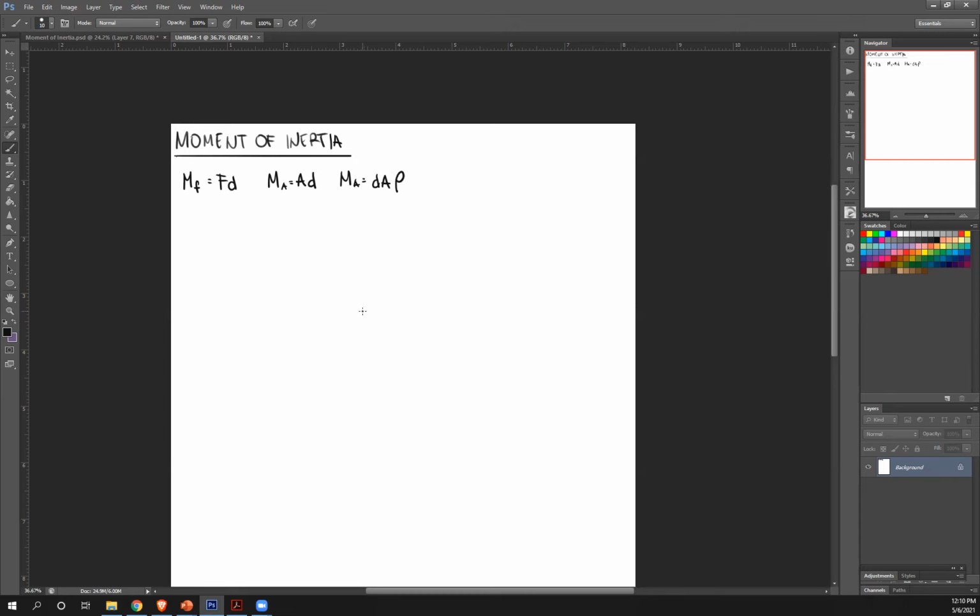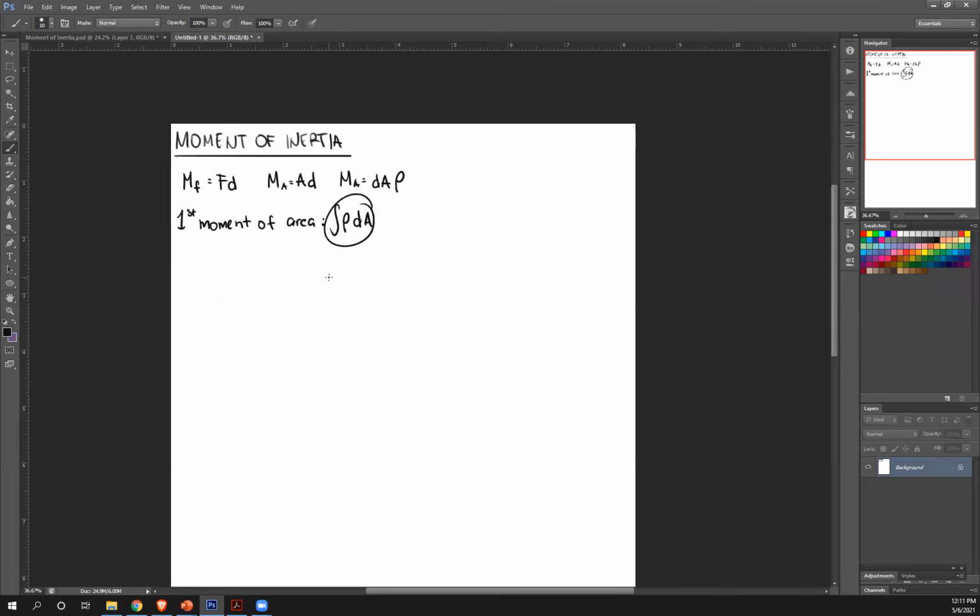Now knowing that, we can create an equation for the first moment of area. So first moment of area, and that is your dA rho. However, to get the summation or the total moment of an irregular shape, we're going to take the summation of this. And recall from your integral calculus, whenever you have a differential area, to take the summation of that, you take the integral. So this becomes integral of dA rho, or the proper way to write this is rho dA. Okay? So that's the first moment of area.